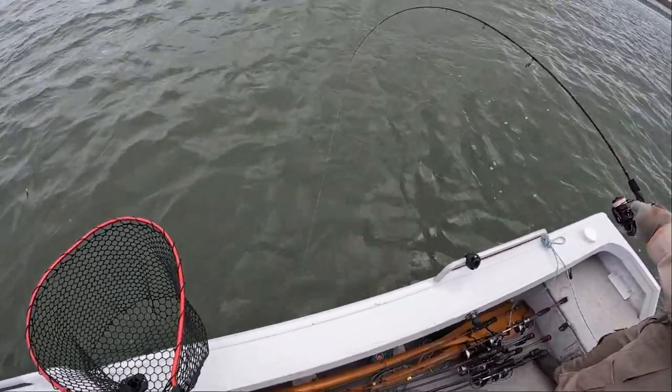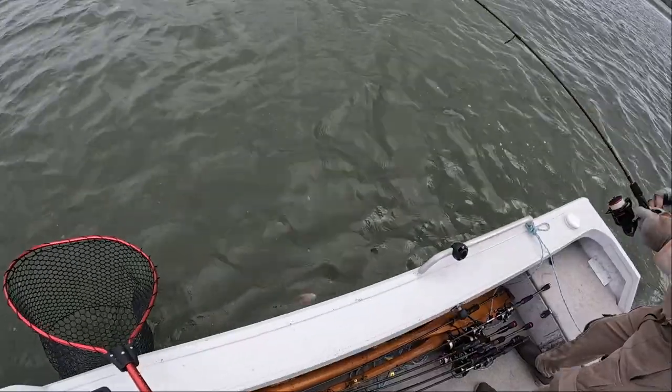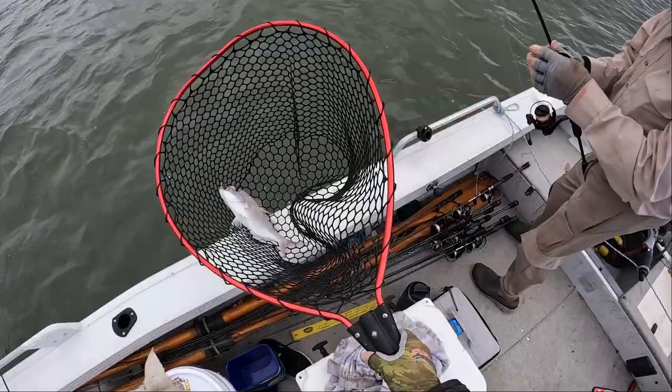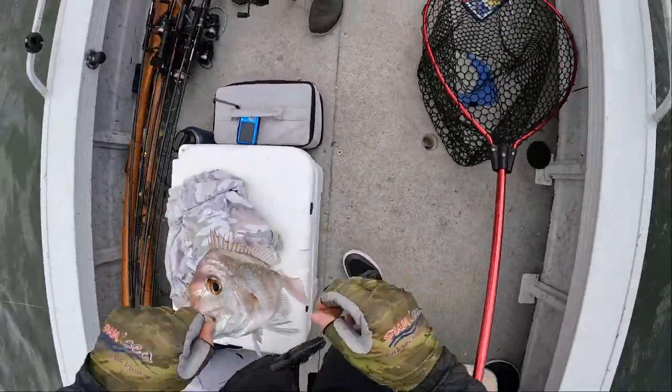It's got a bit of colour. Yeah, it might be a sweetlip, Dad. Not that I saw a great deal of it. Come on. It's a snapper. Oh, he's going to be a bit short, but he's a beautiful looking fish. He is a lovely one.